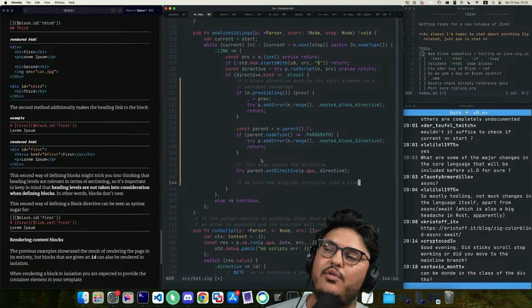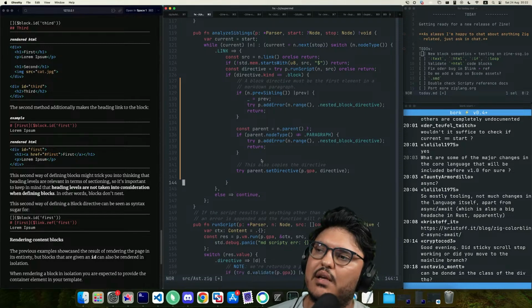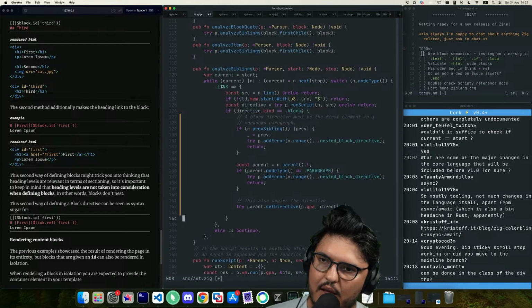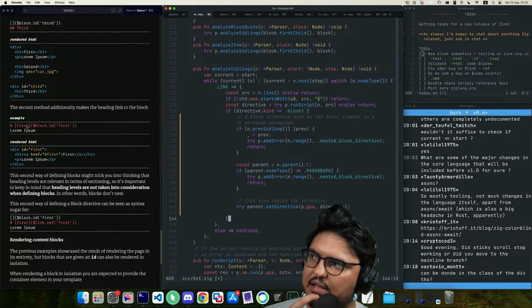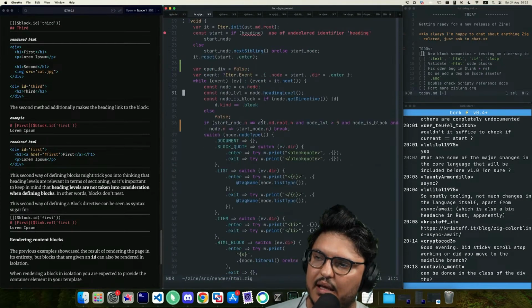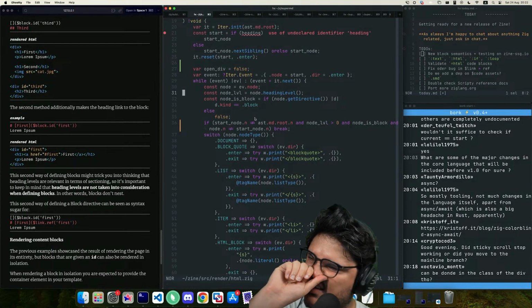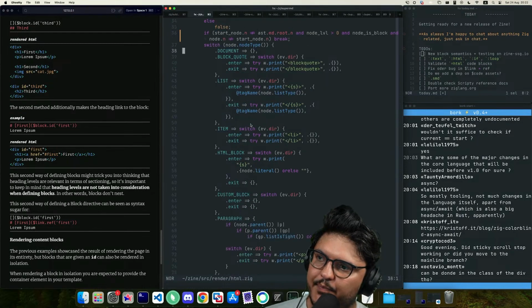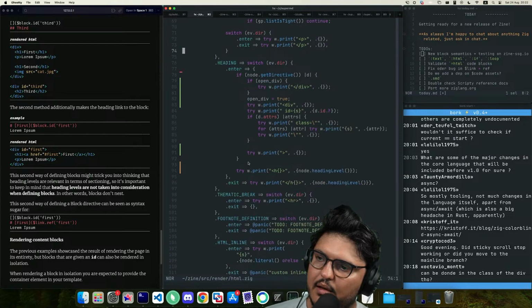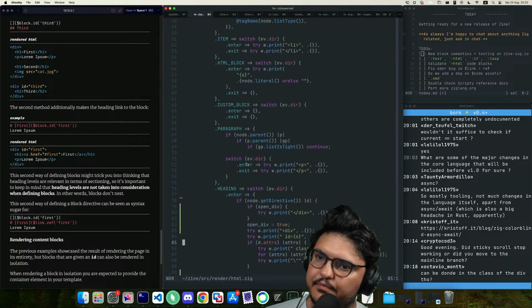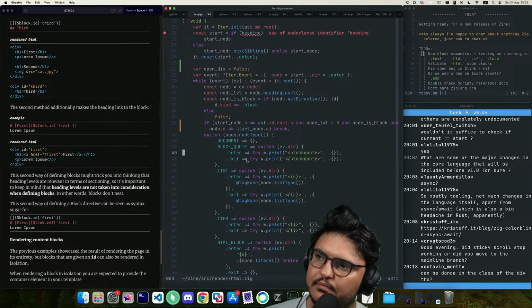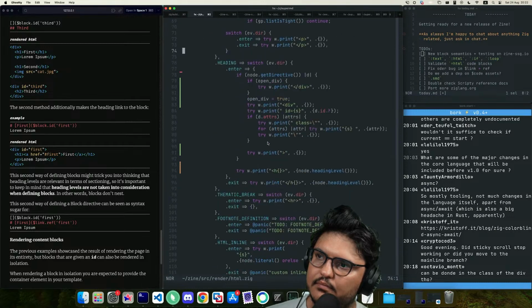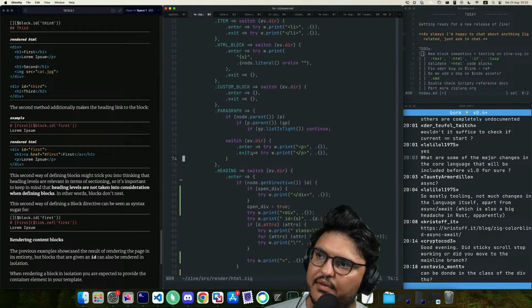Oh, wait. Actually, what do we do with this one? So this is... right, this is a block directive nested somewhere else, not in a heading. So never mind that. So here we have done the heading thing. What about the one in paragraph? So paragraph.